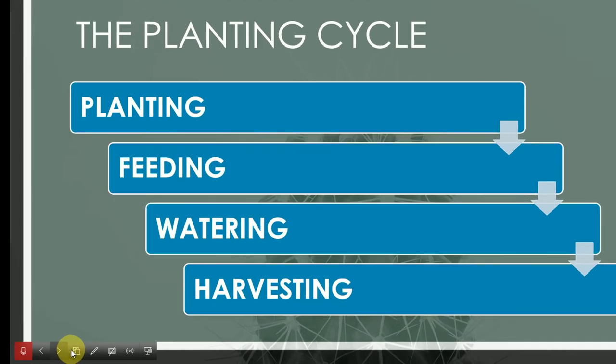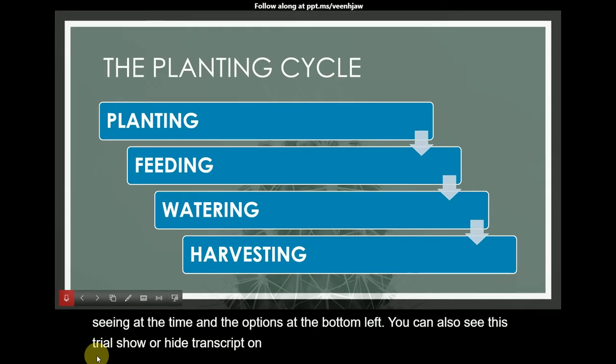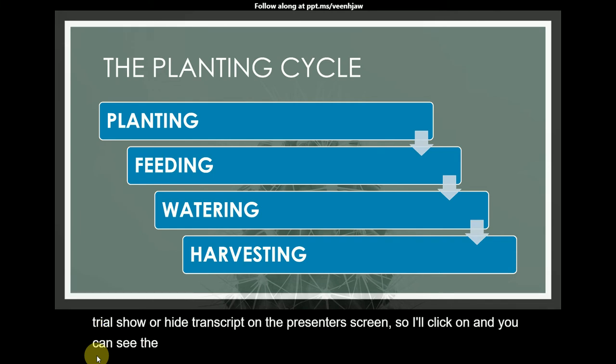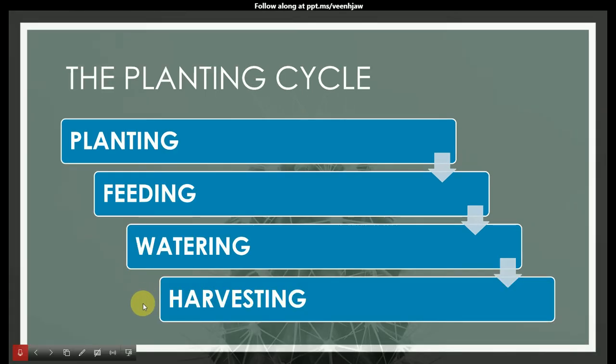And other options at the bottom left, you can also see this show or hide transcript on the presenter's screen. So I'll click on that, and you can see the transcript is now showing on my screen. This can be useful if you wanted to see how people are following along, but I don't think that's pretty useful for me right now, so I'll just hide the transcript.